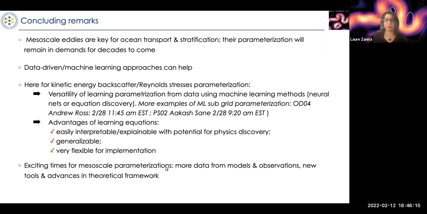So first, we have better observations. That means we understand how mesoscale eddies actually interact with the large scale flow in ways we couldn't before. We also have higher resolution simulation, sometimes idealized, sometimes global, but there are different ways to look at that data and understand something about the scale interaction. We have new tools. Machine learning is one of them. But again, there are many out there. And we also have advances in theoretical framework that have happened over recent years, trying to understand how mesoscale eddies sit in this kind of energy cascade and energy transfer and pathways.